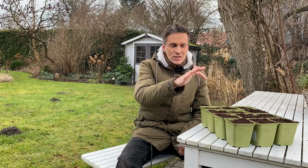Whenever you want to sow or grow something from seed, which is a wonderful process to do, the first thing you really want to do is get all the information needed on how to do it correctly. Traditionally, most of the seed suppliers will print all of the information at the back of a seed pack. Well, here's nothing, because I ordered them online, so all the information was available on the homepage. There is information, for example, on whether a seed requires light in order to germinate, or whether you need to push it into the soil, and what kind of temperatures it needs. All those things are really vital.